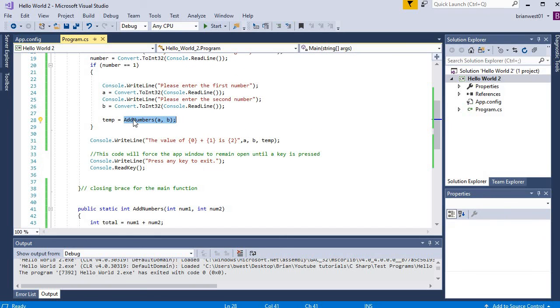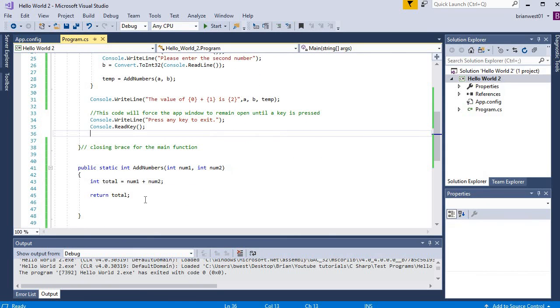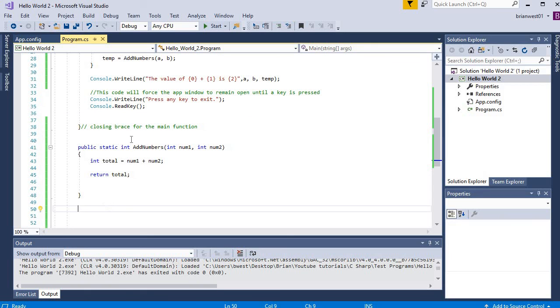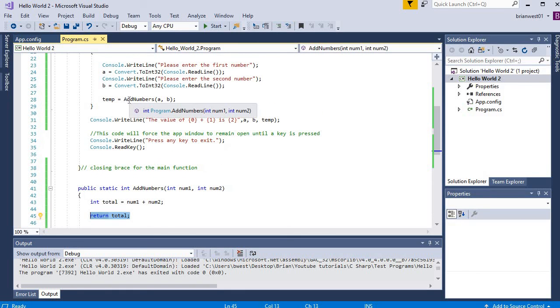Another thing I could have done was I could have called the add numbers function. I could call it from here. I could call it from here. I could call it 100 different times in this program. I could have another function. I could call it from that function. I could send this function to another function. I could do whatever I want. Each function is completely independent, but as I said, it'll work its way back. So eventually this return total would return to here because that's where it was called from. But if this function called another function, that one would return here, and then this one would return to that one. So you can have as many functions as you want in a program.